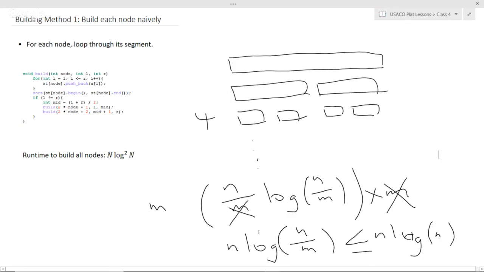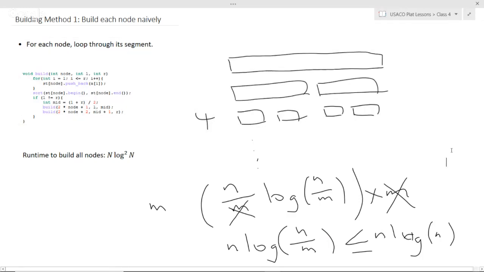It turns out we can't really simplify log n over m, because log n over m is just log n minus log m, and the log m is like a constant, so it kind of disappears when we talk about big O. So we have n log n time to build each level of our segment tree. Since there are log n levels in total, the total runtime is going to be n log squared of n.